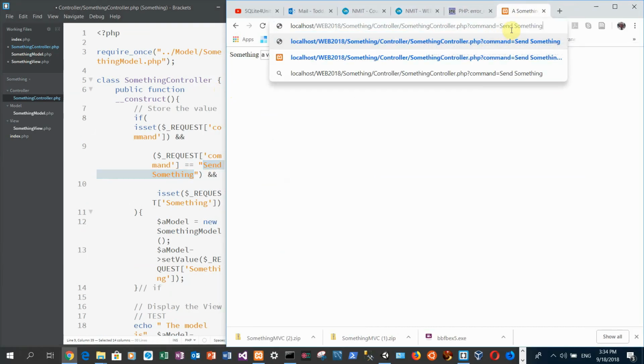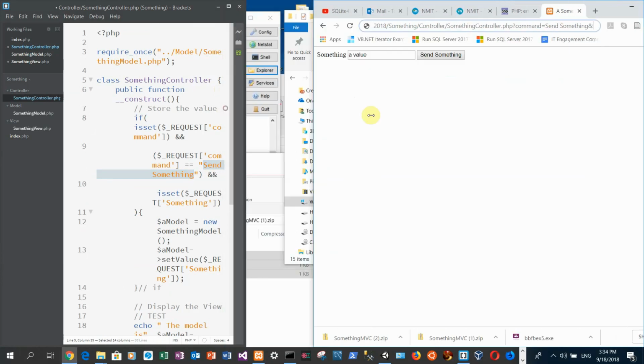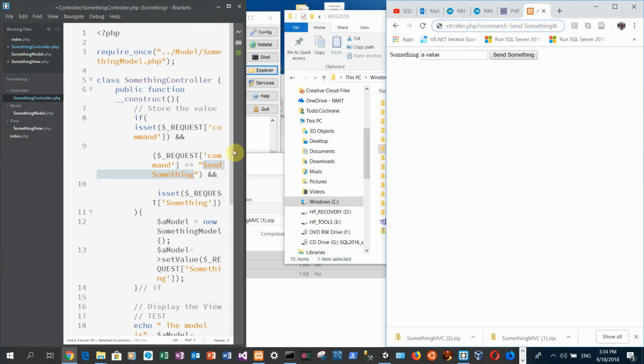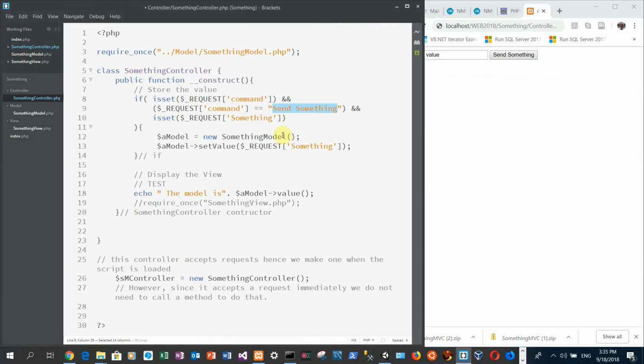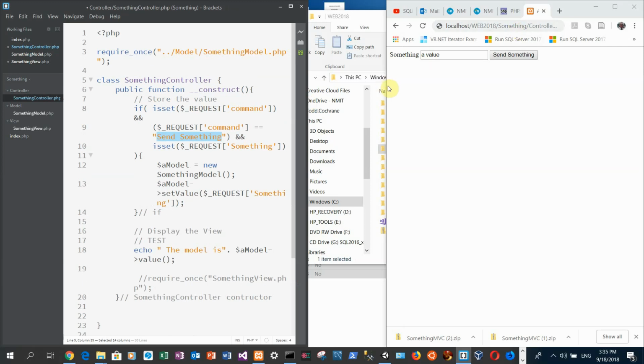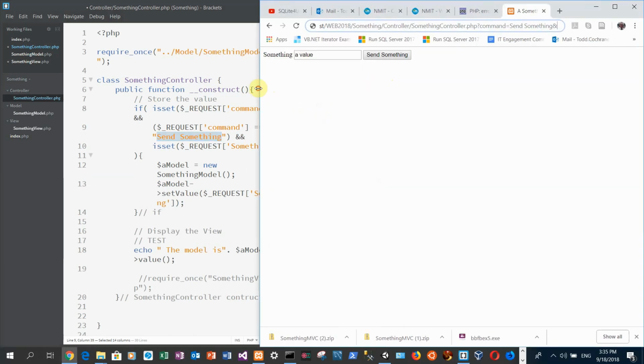And then we have another one after that. We not only need the command, but we also need to have, let's have a look and see what we're looking for. We're looking for something called something as well that's been sent to the controller. We've got a command called send something, and we've got a something.